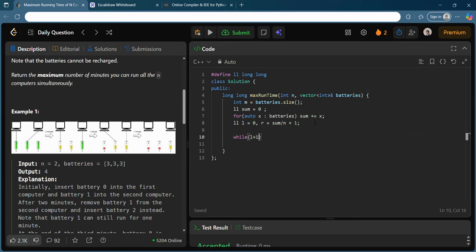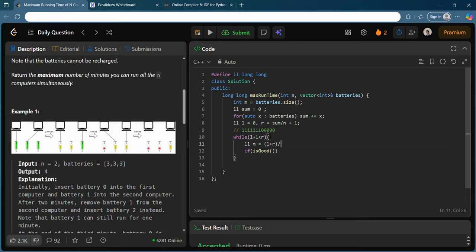And while L plus 1 is less than R, you know that this is a binary search of type 1 1 1 1 1 0 0 0 0. I had already explained the logic behind this. These are just units of time. As you increase t, there will come a point at which you will no longer be able to operate all the computers. So while L plus 1 is less than R, you first calculate your mid value m, which is simply (L plus R) by 2.